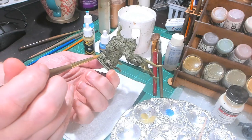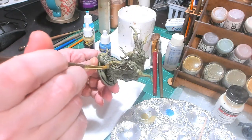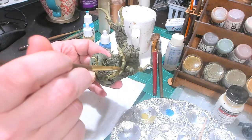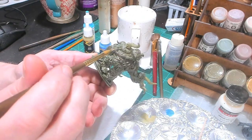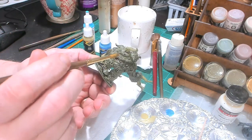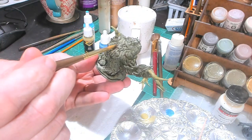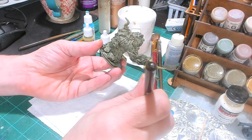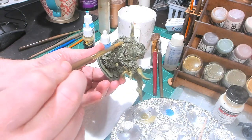Okay, now if you see something that looks like a wood piece and not a vine, then hit on it. If it looks like a vine, go ahead and just leave it the green. That kind of looks like a vine, but that looks wood right there. And there's no wrong way to do it.